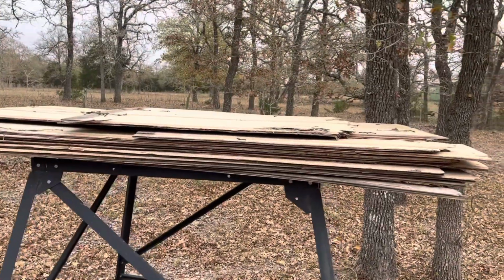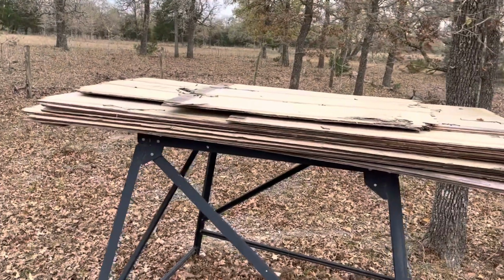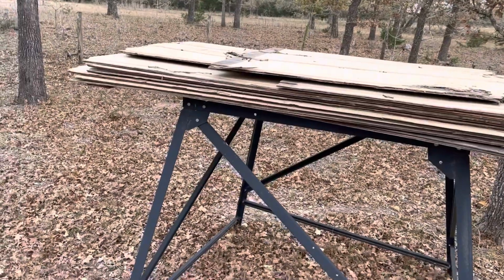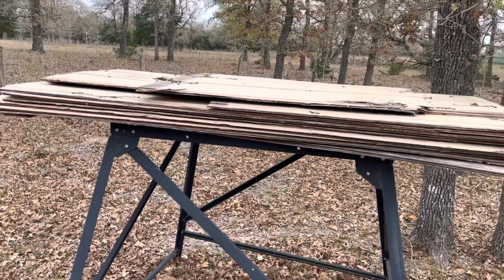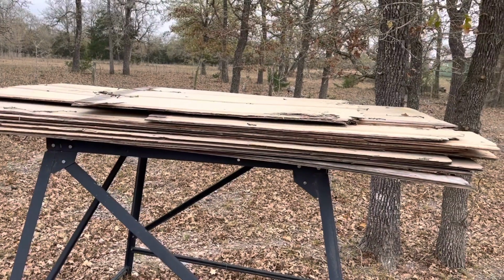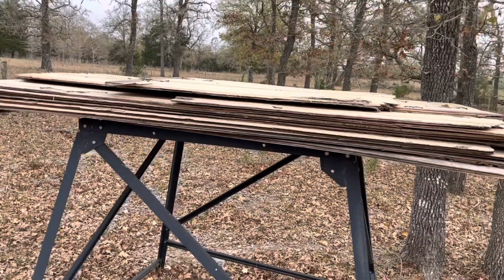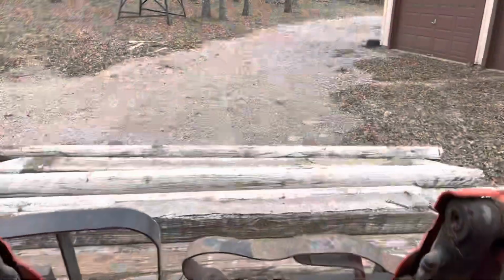All right, so this wood right here, this was the stuff that was the siding on the house. As you can see, there's some parts that are rotted out or whatever, but for the most part 90% of it's good. So I'll just use the pieces to do the outsides of it and replace what I need to patch on the roof.